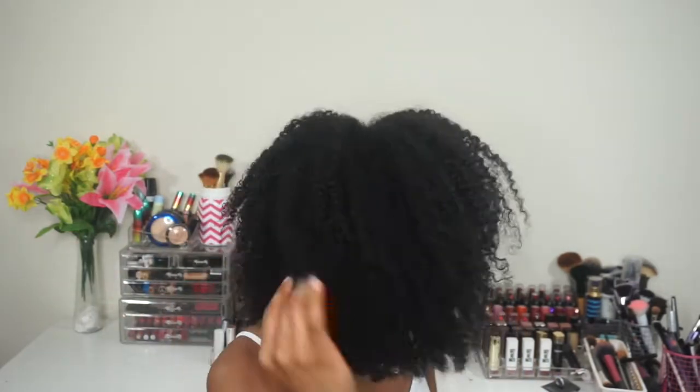Keep in mind, my ends do need to get trimmed, so I'm not going to fault the product for that. It did curl the best that it can, but my ends do need to get trimmed on their own. But yeah, this is pretty much what it looks like. And if you guys want to see how I achieved this twist out, then of course, let's just jump into the video.